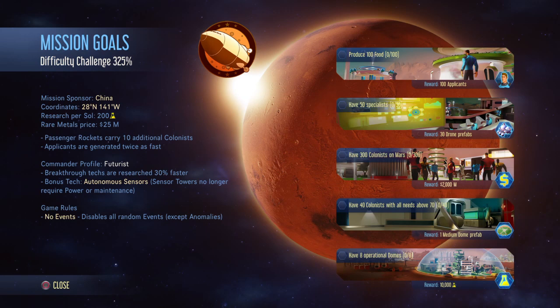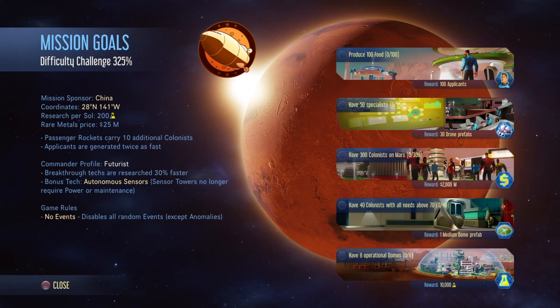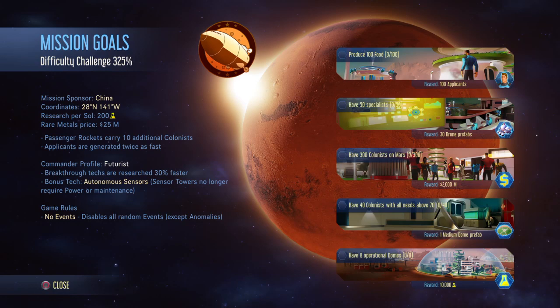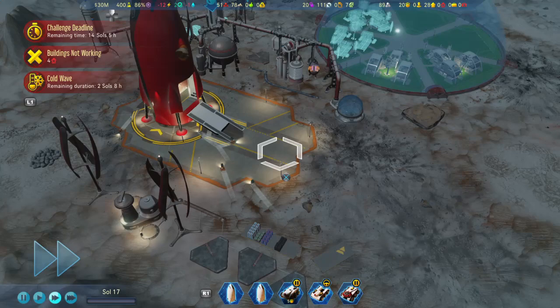Disables all random events. So these storms are planned? Pre-planned. Have produced 100 food. Why are these part of the mission? 8 domes? I mean, I guess that's after you complete the first thing. You can continue playing if you want to.